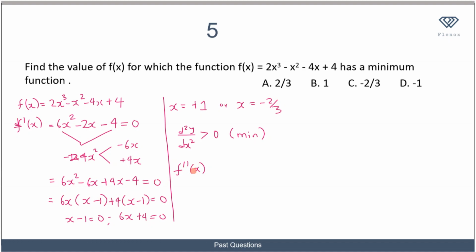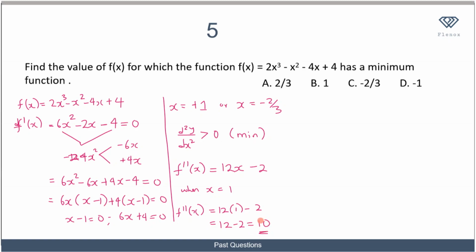So f''(x), which is the same as d squared y over dx squared in this case, will be equal to, I bring this 2 down here, so I have 6 times 2, which gives me 12x, and 2 minus 1 gives me 1. Then I have minus 2x. Since I have only x, I take the coefficient, and that becomes just minus 2. So I apply my test now. When x equals 1, what is my value here? So my f''(x), which is my second derivative, will be equal to 12 into bracket 1 minus 2. And that is what? 12 minus 2, and that is equal to 10.